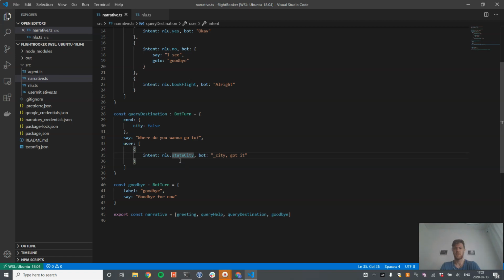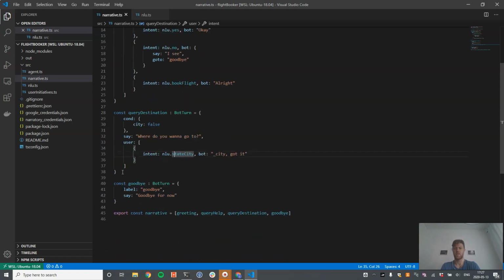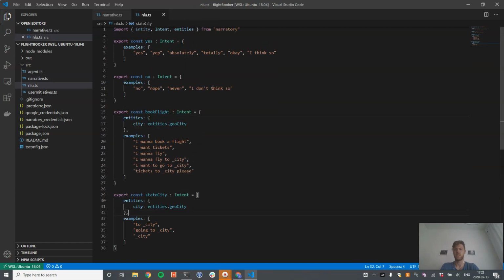And in the meantime, we can talk a bit about destination and departure, because you might wonder, we called it city here, but what if you want to say I want to go from Berlin to Paris? Well, in that case we also need to use the city entity. And how are we going to do that? Well, there's a good solution to that, and that is to actually choose a more descriptive entity name.